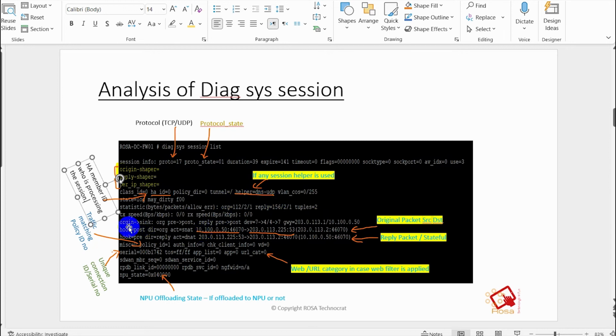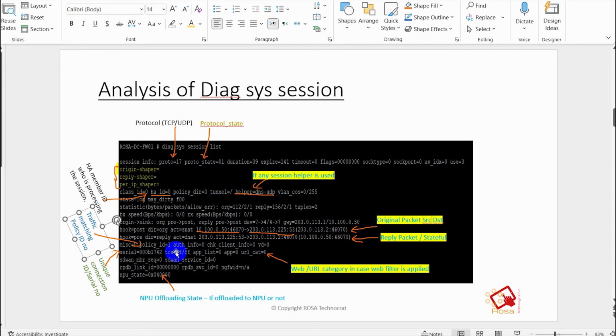Then we have our actual traffic, where origin is the original request, from this source to this destination, and this tells us about the original packet. The second line is the reply packet. Then this comes to the policy ID, where you can see which particular policy ID is matching for this connection.